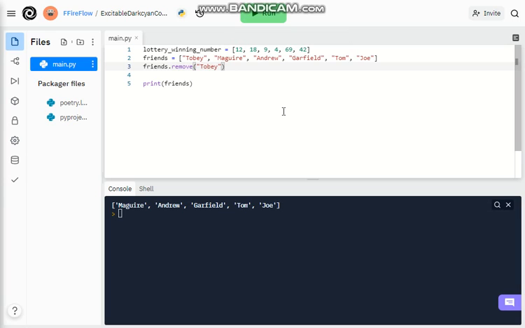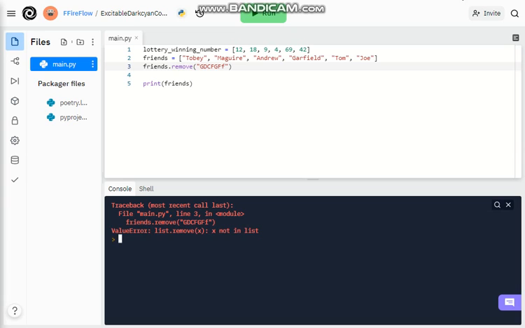But if I take something that does not exist, for example GDCFGFF, it will make an error because that does not exist in the list.